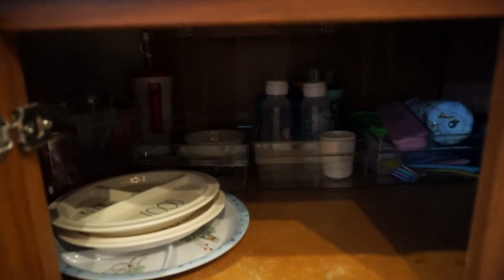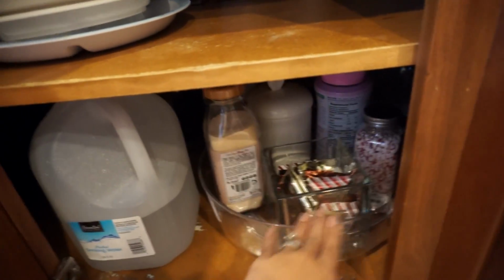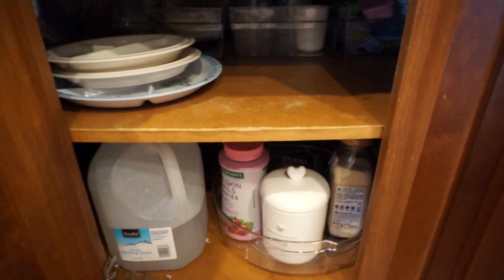And then over here I just organized. So this whole section is Liam's, it has all his plates and bottles and travel things, everything like that. And I have containers to organize things if you're wondering. They're just clear organizers. And down here I have gallon water, and then just this little guy. It just has little things that we tend to grab, like my vitamins are here, and then this big jar of sugar, which I actually use all the time whenever I'm cooking something. So that's what's in the side.